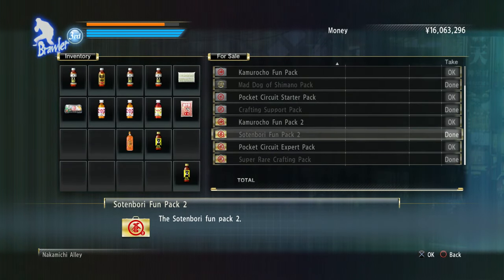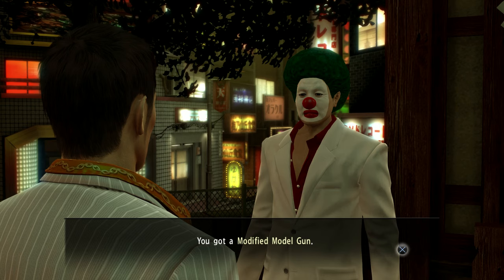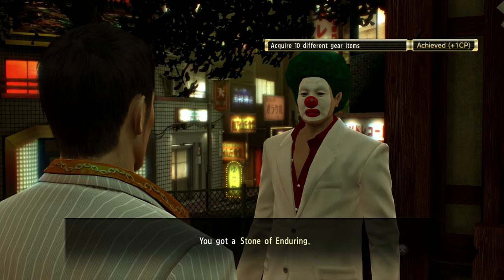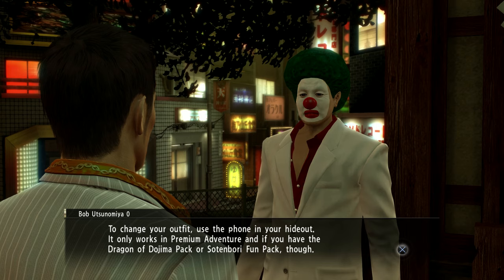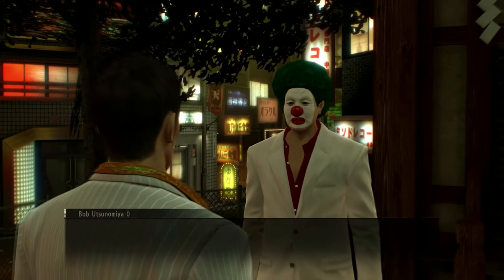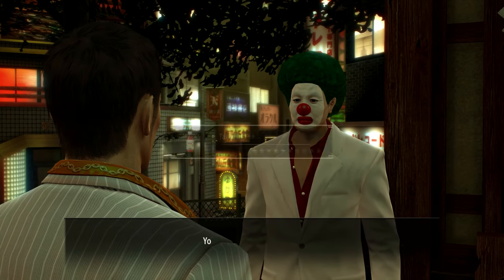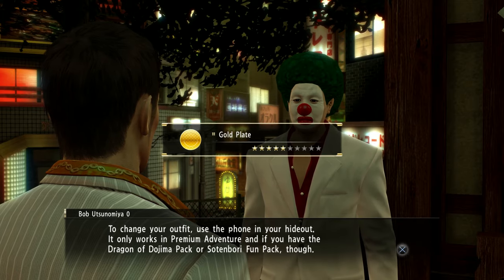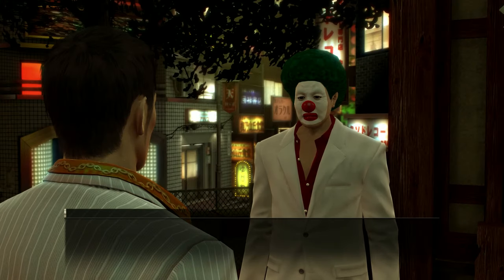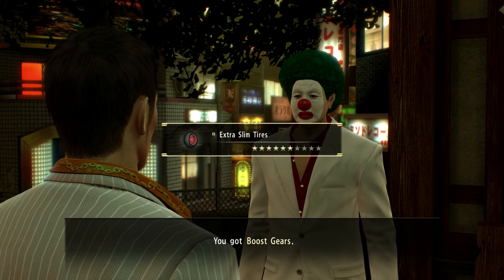Oh, yeah. Okay. Yeah, we got our own packs from him. Ooh, a modified model gun. A master ball? Okay. Excellent. A bunch of healing items, I guess. And the gold plate that we can sell. Okay. I'm trying to get through this really quick here. Oh, the pocket circuit car stuff. Extra balanced motor. Extra slim tires. Nice.